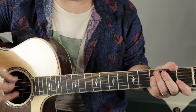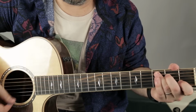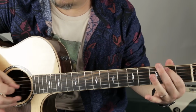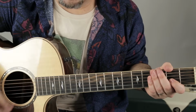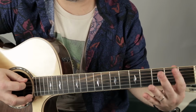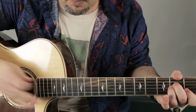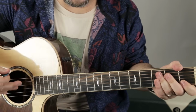So there's kind of a down, down, down, down, up, down, down, down, down, up. So you kind of want that. That's the pulse, but there's some different things going on. So we have the lick, and then A minor, F. So there's A minor, down, down. And then kind of a little percussive thing, because it's a rest. And then right after that rest is the F.